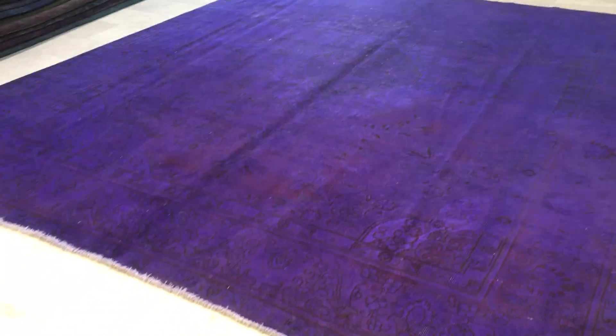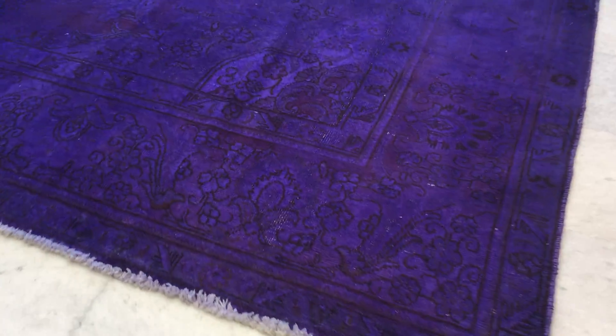This is a very rare size to find. This is the exact size of the carpet — it hasn't been cut or anything like that. The carpet is in very good condition. I like the carpet more from this side where the purple just becomes very interesting. It's a deep purple, but yet you can still see all the designs in the carpet.